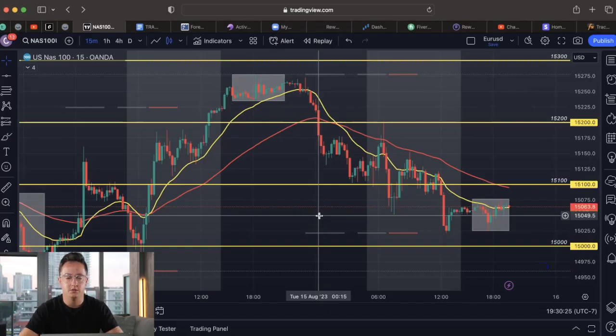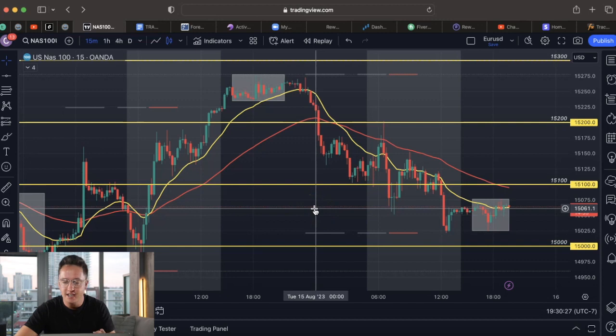What I want you guys to do when you're trading is KISS it. Keep it stupid simple, baby. That's the way trading needs to be. As a trader, I focus fully on NAS100. I believe that you should focus on one pair and completely conquer it, completely master it to see the most success. So all I've been trading lately is NAS100. I used to trade US30, but it's been on some BS ever since the new year, and I switched to NAS and I'm really liking how it moves.